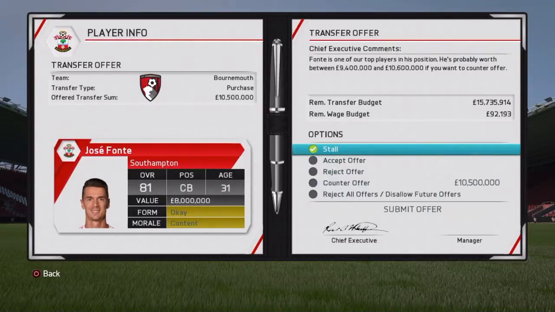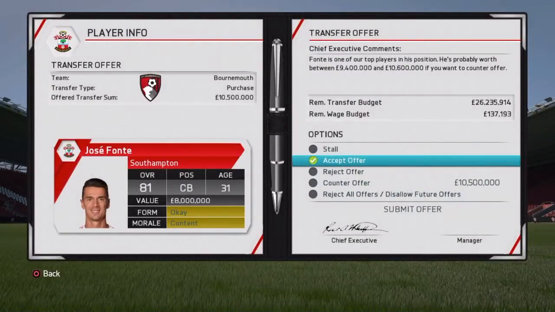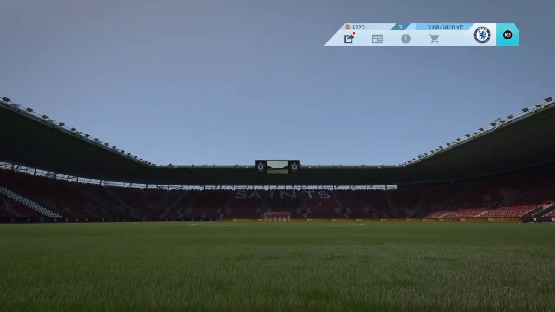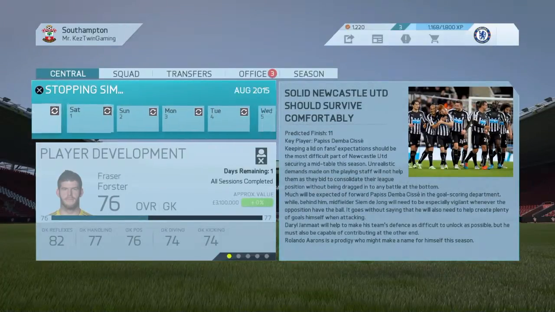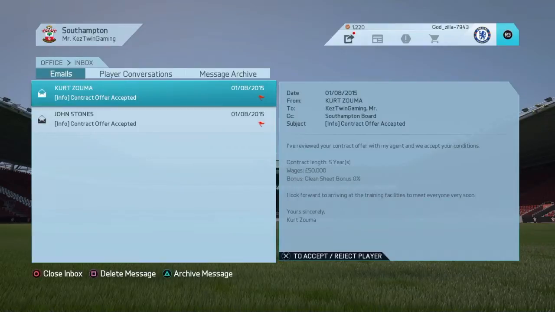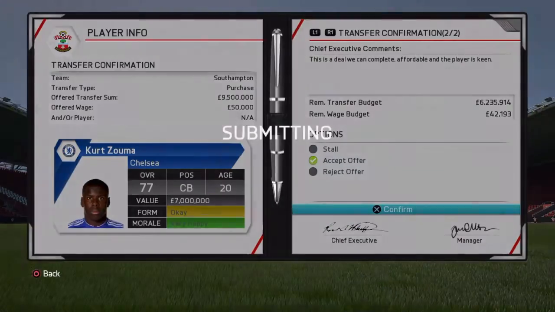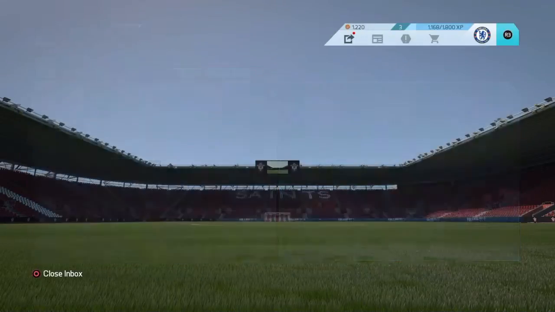10.5 mil. Bournemouth do want Fonte. I don't really mind if he sells, but I don't know. It's pretty big. You know what, yeah, I'm gonna accept it because I think something good could happen. If he sells, then I guess we can sign both Stones and Zouma. There's still quite a bit of money left as well to maybe buy someone else. That's not good news, but hopefully the season doesn't start soon. And I am pretty much going to sign Zouma. Like I said a minute ago, I might be looking to sign Stones as well if Fonte leaves for Bournemouth.